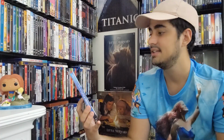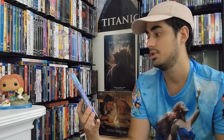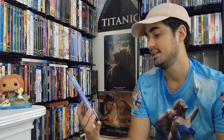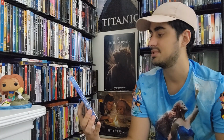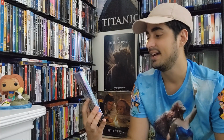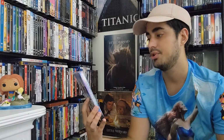Now, as you can see here in the back, digital code included, download or stream, bring your movies together, redeem all at Movies Anywhere. They use the same code again, captures the magic of the original across Bonine Collider. I agree. And this case includes two versions of the movie, original theatrical and cinema version.